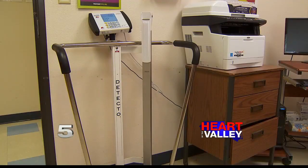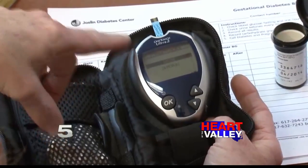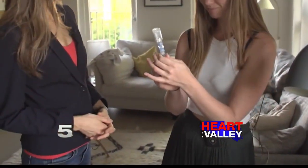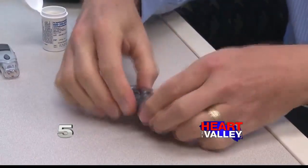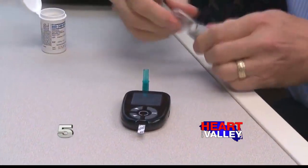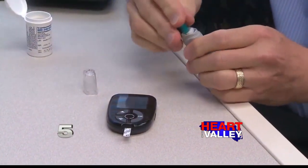For 59 years Bush has lived with diabetes. He says he learned to do all the home treatments by himself. He would test his sugar levels by inserting a device into his urine, and inject himself with insulin using giant needles. When I first got diabetes, my mother boiled the syringe every morning with a needle in the pan. That's how I took a shot every morning when I got up.